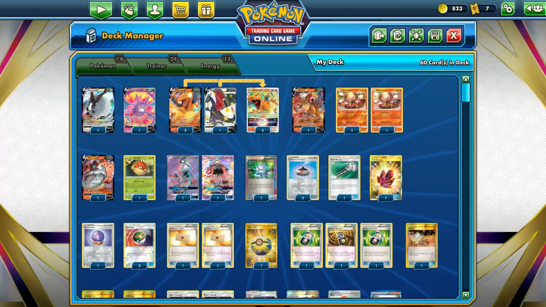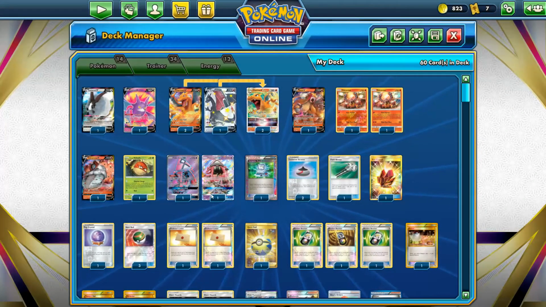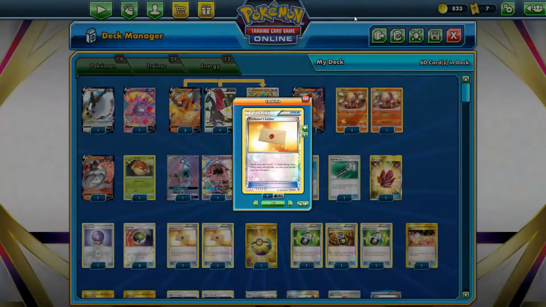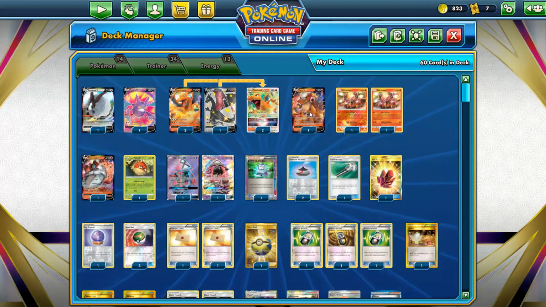Okay. Ace pick of choice is computer search. Consistency, grab welder, grab anything we need, stadiums, whatever you need. It's just crucial in a deck like this. And then got the double Professor's Letter, one of my favorite cards, great in this sort of deck. Grab those fire energies, free effect, basically no drawback. And make welder live, get those mantle attachments, great card.